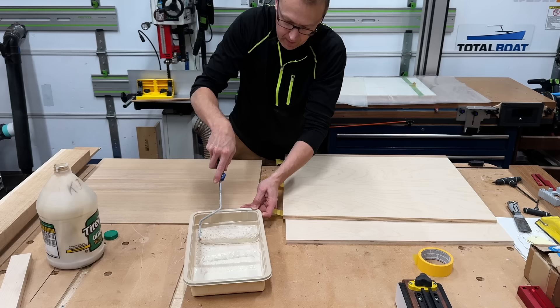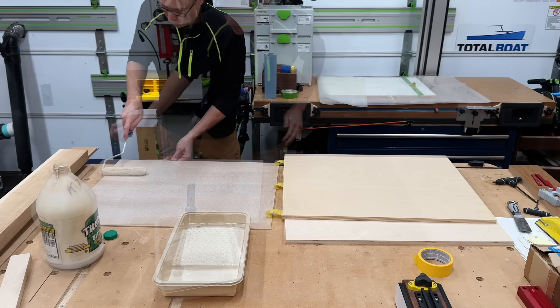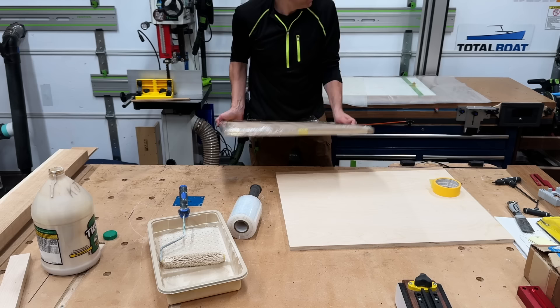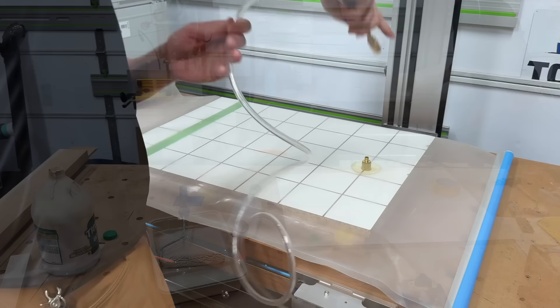Now, I did make one fatal flaw when I made this plywood, and I knew it could happen. I'm using Baltic birch plywood — extremely stable — and veneering only one side, so I thought I shouldn't have any cupping issues. Well, you can run from moisture, but you can't hide. Since I was using PVA glue on this, it introduced moisture to only one side of the panel. So we'll see what happens when it comes out of the vac bag.